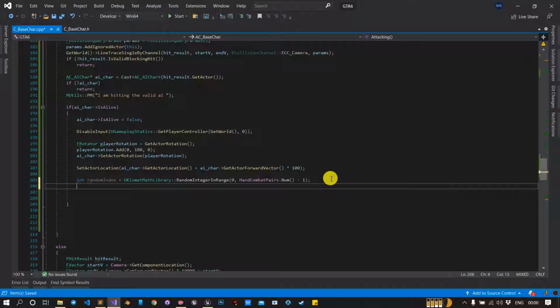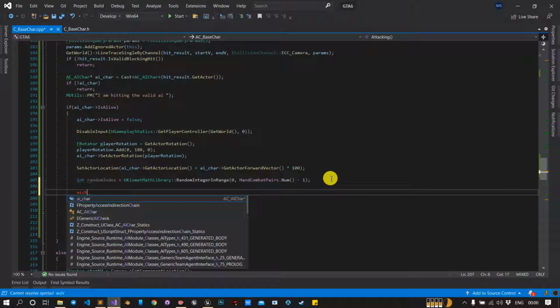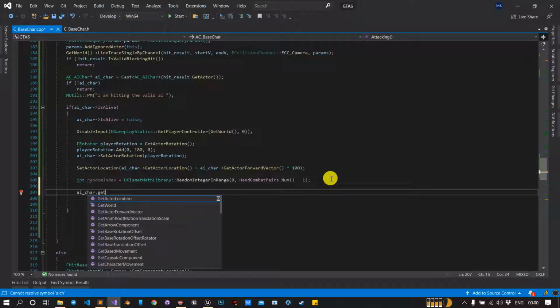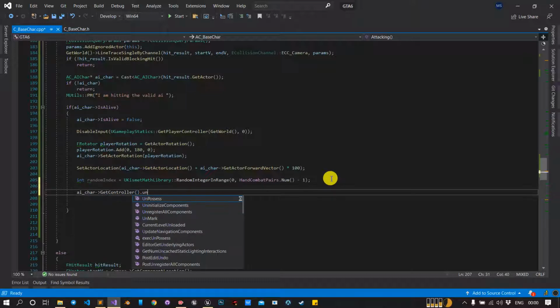Next, the AI character dot get controller, unpossess.